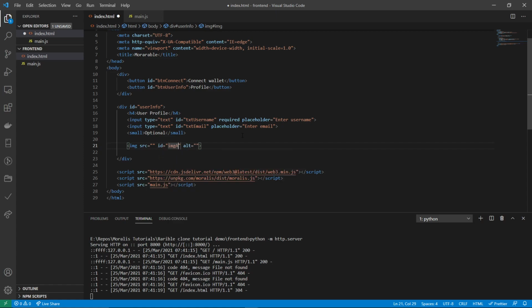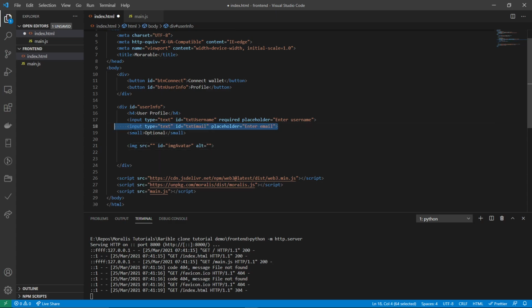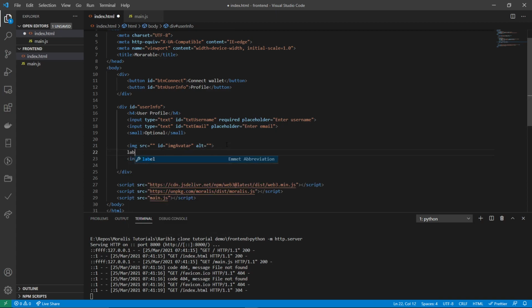of img avatar. And then we can copy one of the inputs, paste it down here, and we can change this to file, because this is the button where we select the file for the avatar if the user wants to change it. So we do file avatar, and there's no placeholder, but we can give a label.